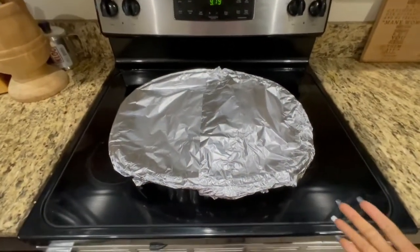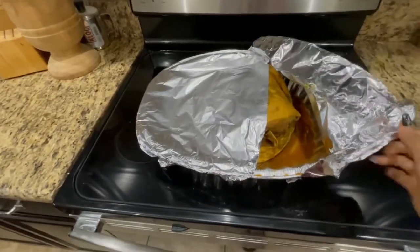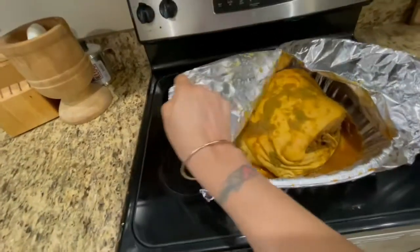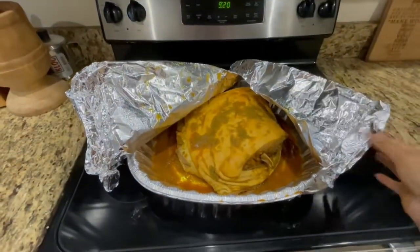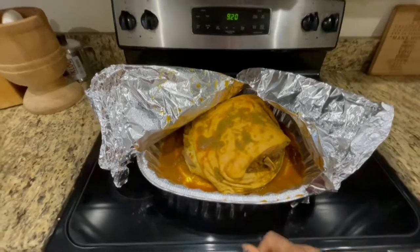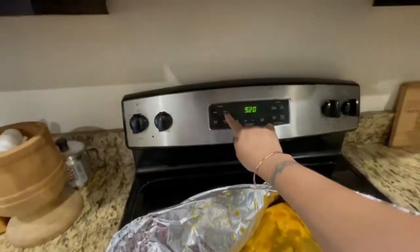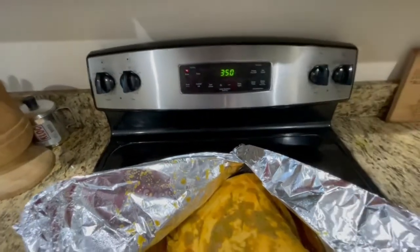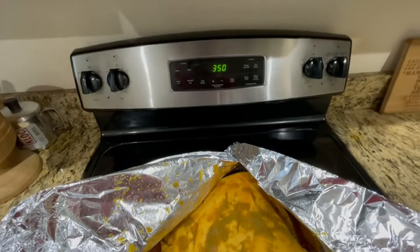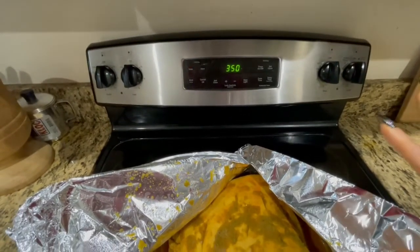So it's the next day. I got my pernil here. I'll show you how it looks. Don't it look good? Yes. So in this process, you're gonna put it to bake at 350, preheated. It's already preheated because I was cooking something else. And you cook it for 4.5 hours.